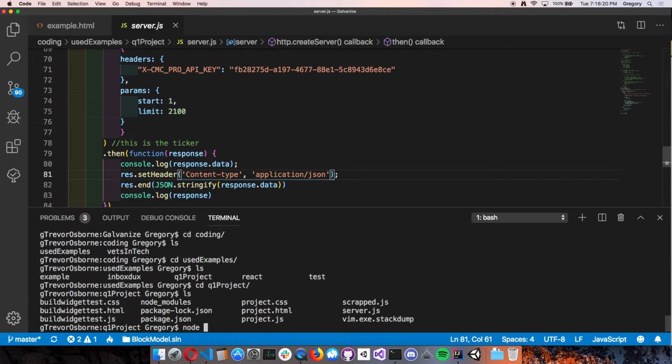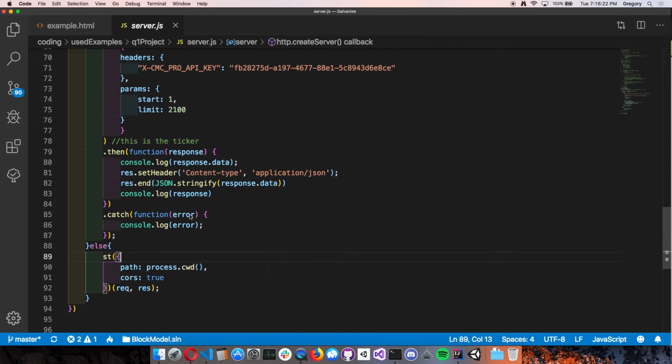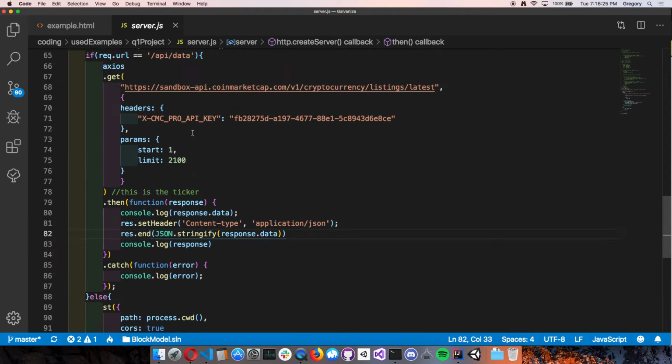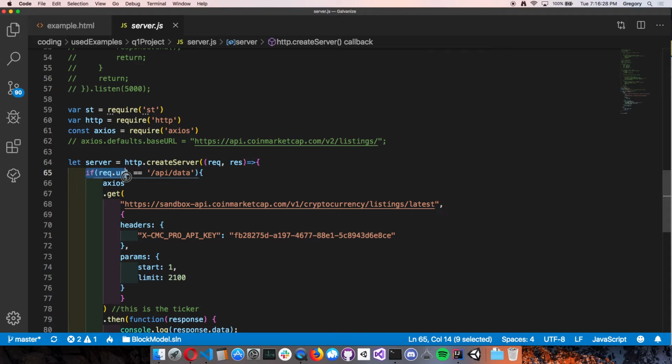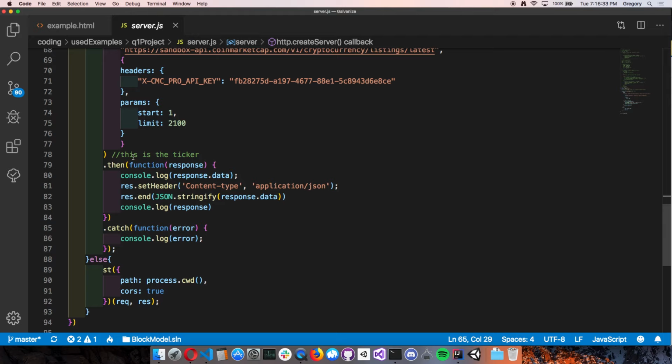I didn't at the time. I actually had my instructor help me write this. And so we're saying if the request.url is equivalent to API data, go to this link and then render all of this information. .catch is universal for errors. So if this was to error out, this .catch statement would take this error and console log it. But .catch is specifically connected to this statement. It's looking for an error inside here. So that's what .catch means, is you're catching errors.